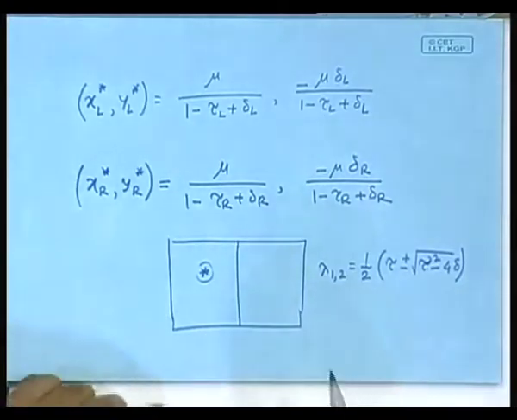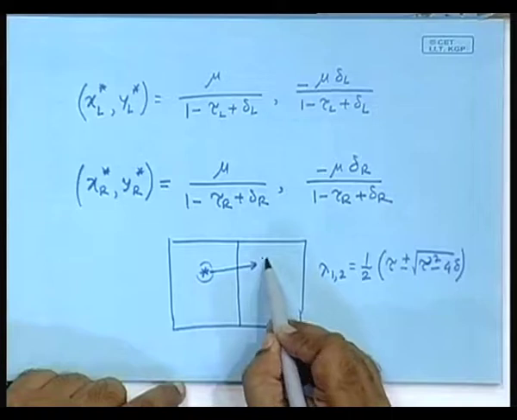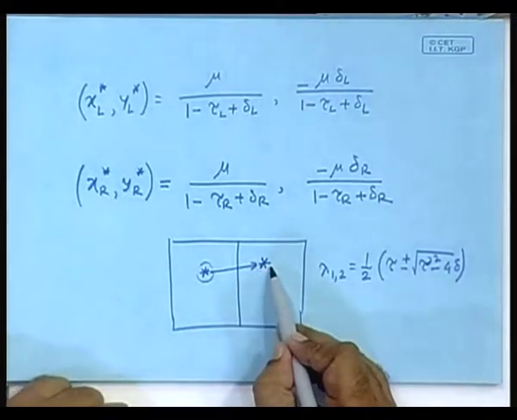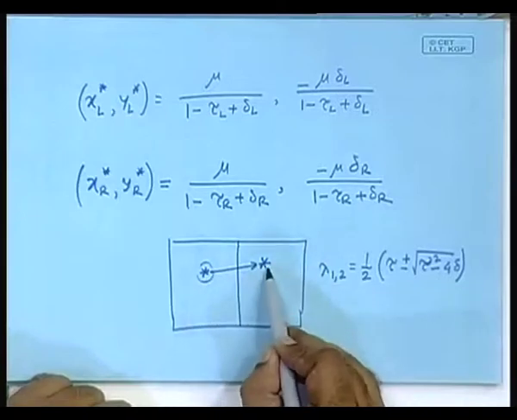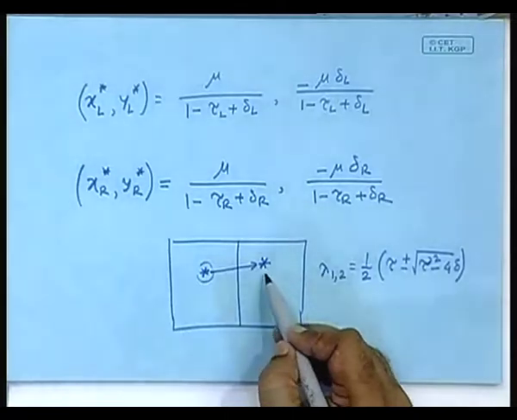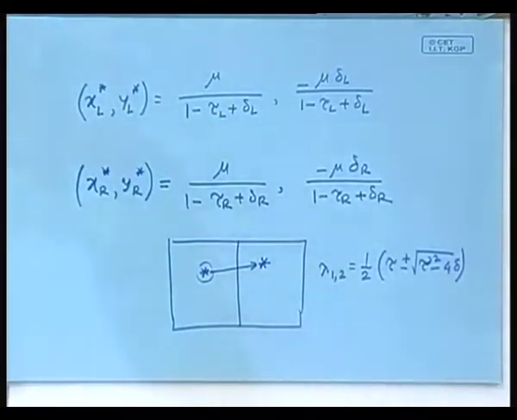Is that clear? Now, this fixed point, as you change the parameter, moves and becomes another fixed point here. When it becomes another fixed point here, that means the character must have changed because it has gone from one side to the other. Again, you can calculate the character of this fixed point. So, it is again categorized as either a regular attractor or a flip attractor or a regular saddle or a flip saddle or a spiraling orbit, whatever it is, but it has a specific character.